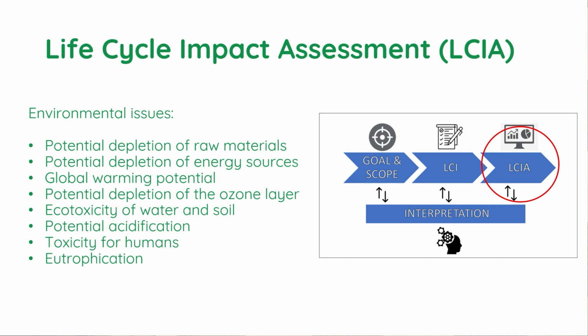When considering life cycle impact assessment, we can refer to the following environmental issues that are shown in this slide. It is important to underline that the impacts can persist on a local, regional or global scale and concern different environmental sectors or effects on human health. Such impacts of the analyzed system can be measured through indicators, which I will be showing you below.